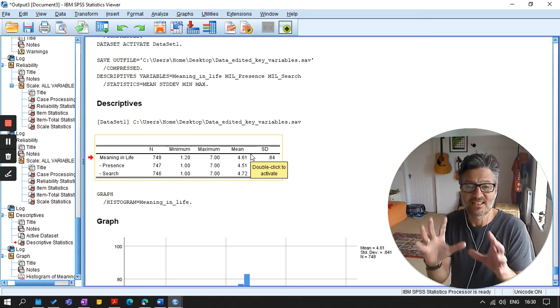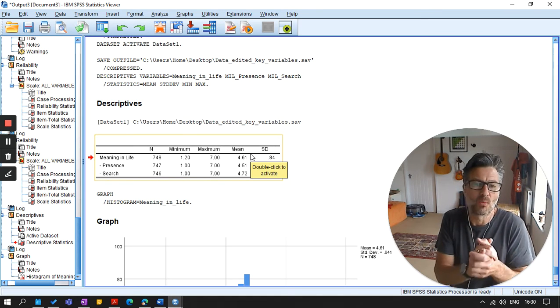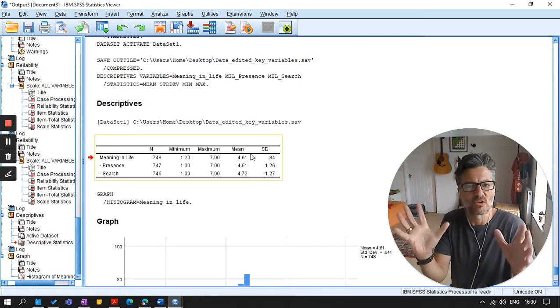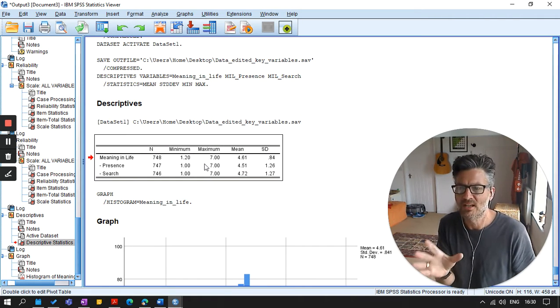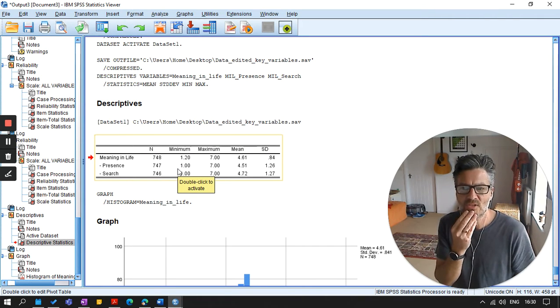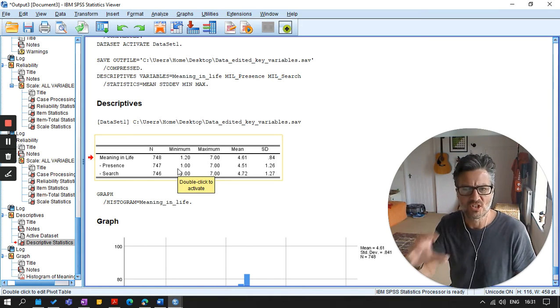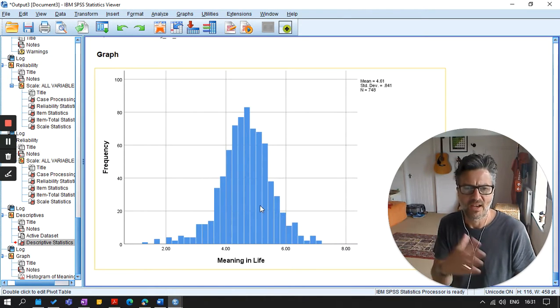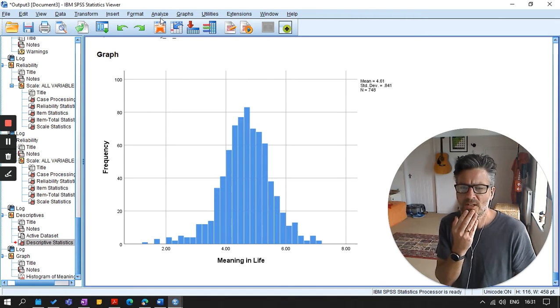Or I could just take the numbers and in my report do it in a Word table. It doesn't matter which way you do the tables. I'm not going to spend a lot of time on tables, but you get the idea. I could now go through my descriptives for each of my scales, and that would be good to get a sense that those scales are okay. They are normally distributed. I'm not going to go through all of them. You can do that on each of your scales. So let's assume now I've gone through that, so that's all very good.